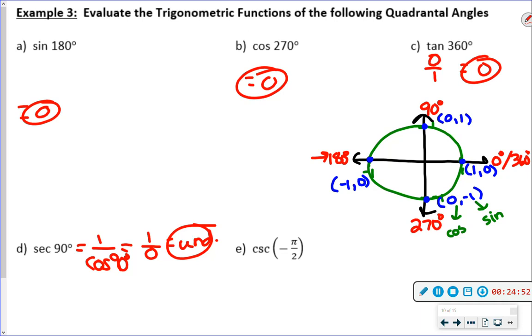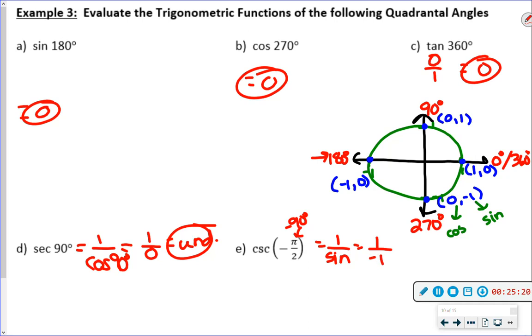Okay, negative 90. That's really negative 90. Now, I don't have negative 90 marked on here. I didn't do the negative angles, but it's the same point as what? 270. Negative 90 is the same location as 270. Cosecant. I have cos and sine, so I'm going to use my reciprocal identity on my yellow sheet. Cosecant's the same as 1 over sine. So sine of this point at 270 is negative 1.